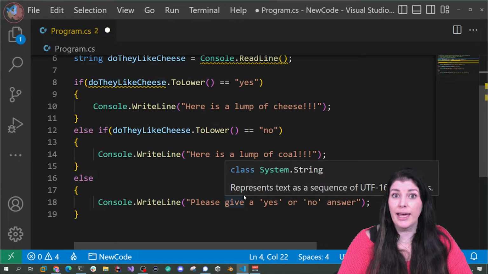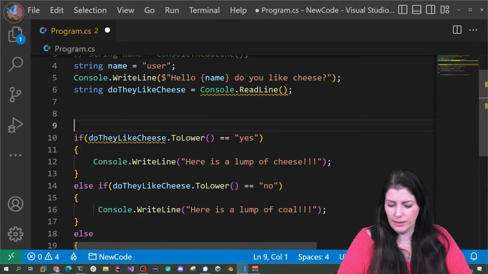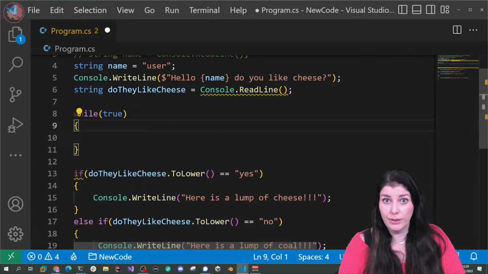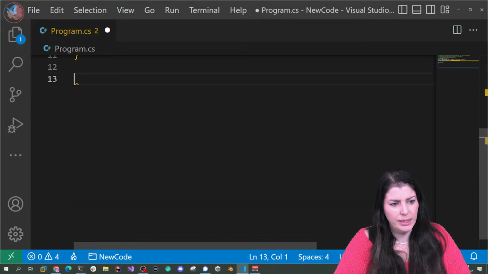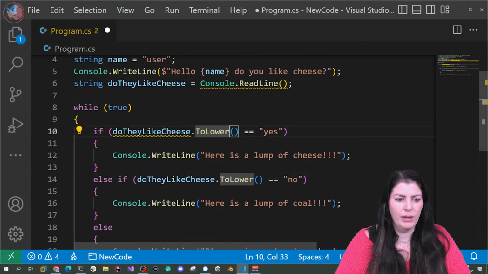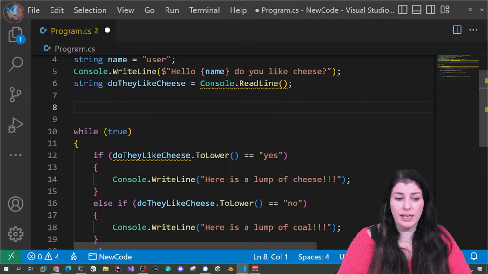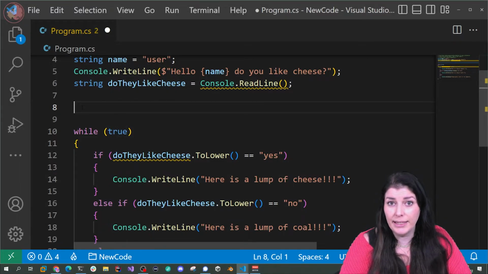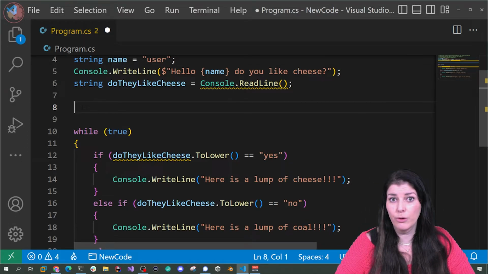Let's write a loop. And a loop looks like this. While true, do the code inside the braces. So we're going to bring our if-else statements into our loop, but this will always loop and will never exit. So we need an exit condition. Rather than using the keyword true here, we're going to write a variable to contain a true or false answer. And that's called a bool or a boolean.